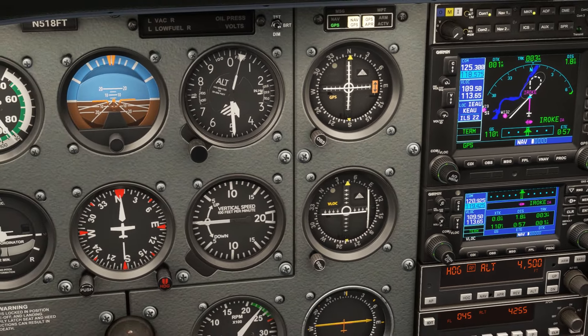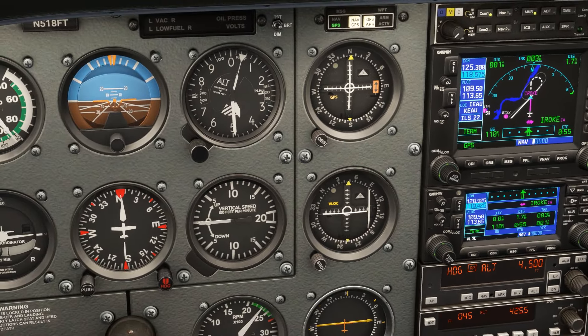This issue isn't specific to older units like the 430. Even the G1000 and others will have this issue because it's not really a bug — the unit is doing exactly what you told it to do. The Menard transition won't have a course reversal there because it's not supposed to be there.